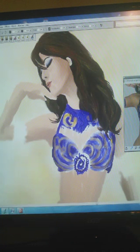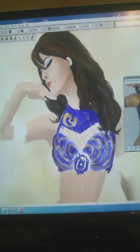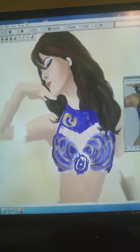So, my layer for this is actually, I don't know why I have it on top of my hair. So I'm going to show you guys, watch. I'm going to actually cover over her hair here. So you see this, I want it to go kind of in this shape. And then I'll add the beads on. So it kind of goes like in this V shape. But her hair comes over the edge over here. So, alright. So I colored over her hair. And just kind of like over in here too. This will bring it out a little more.